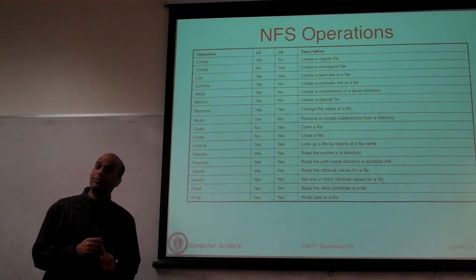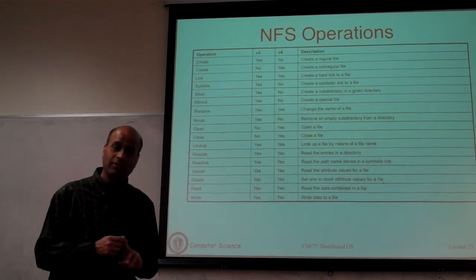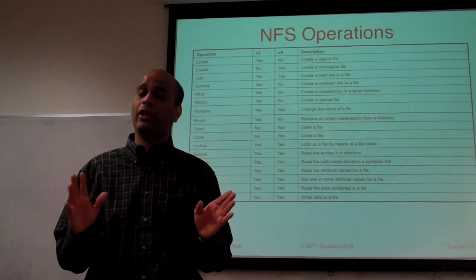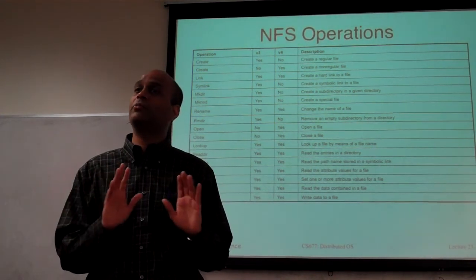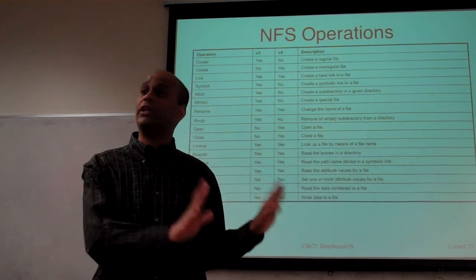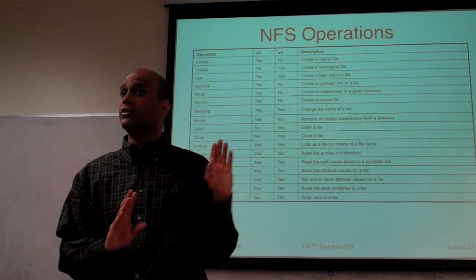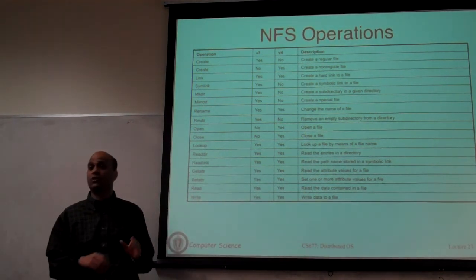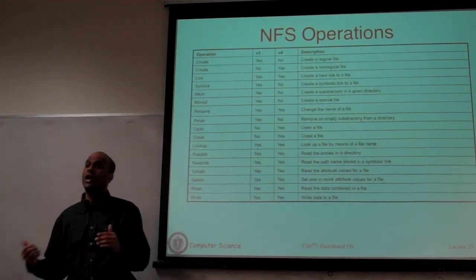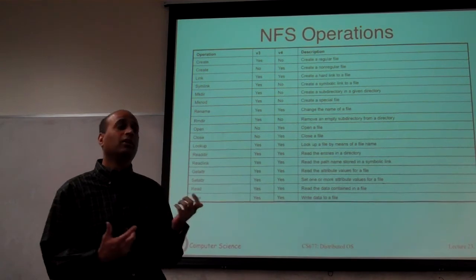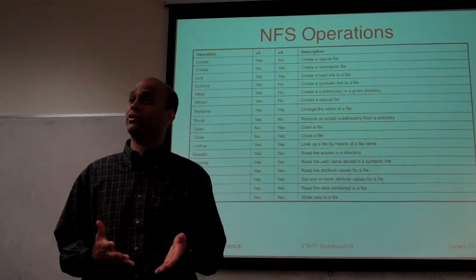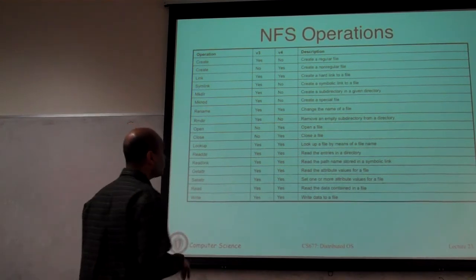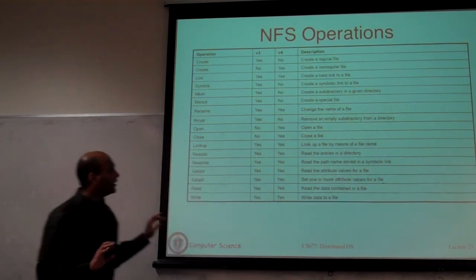But there's a key difference between these two, and that's the reason we have them up there. Until NFS version 3, NFS had made a design decision to keep the server stateless. No state was ever maintained at the server. Starting with NFS version 4, servers can be stateful. Servers are allowed to keep state. And we'll see what implication this has on how you design NFS, or a distributed file system. It's an important distinction, so that's the thing to keep in mind.